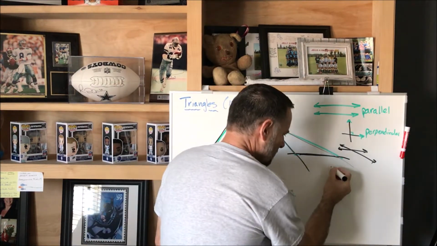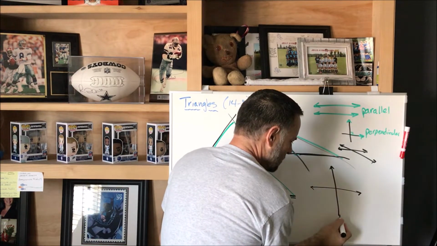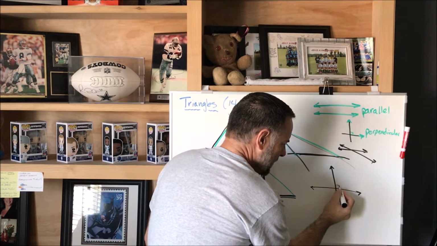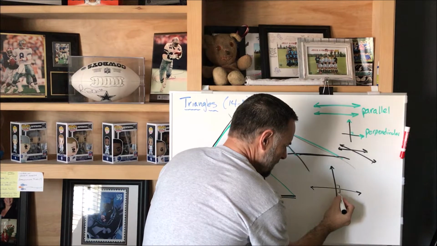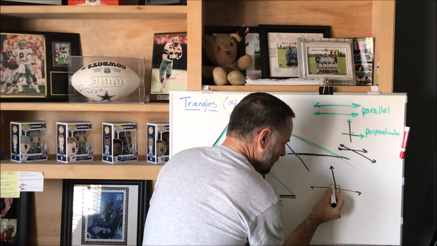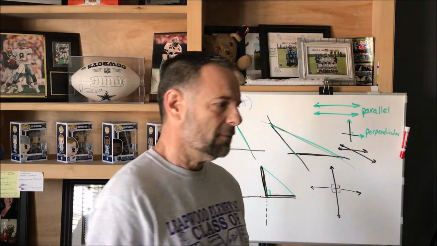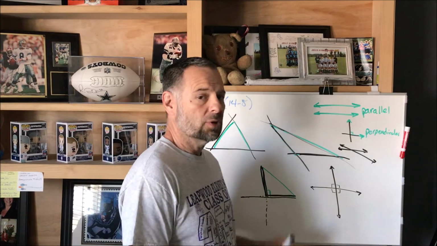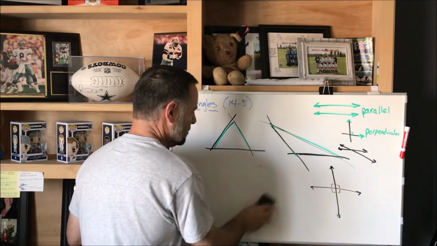Because if two perpendicular lines cross perfectly, there's going to be a 90-degree angle right there. Just like I drew it there, there's also going to be one right here, one right here, and one right here. It forms perfect right angles all over the place. So, which one of these shapes is perpendicular? Your right triangle is going to be perpendicular. Don't forget that. You're going to see that flag up on you today.